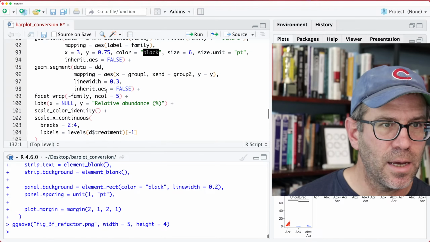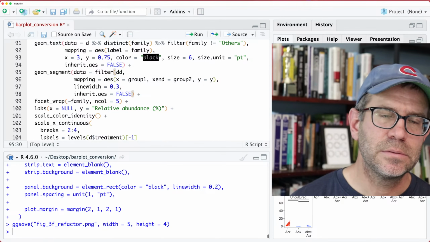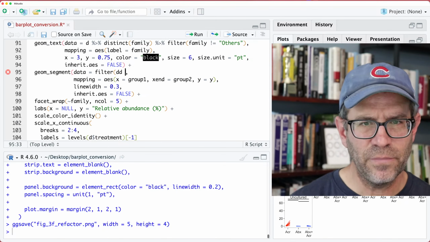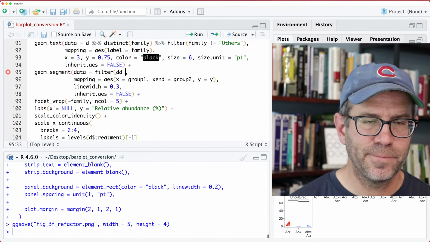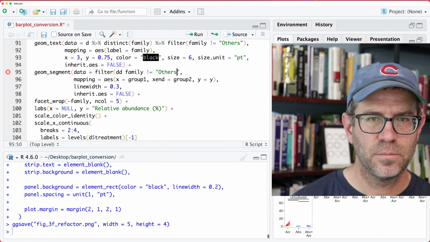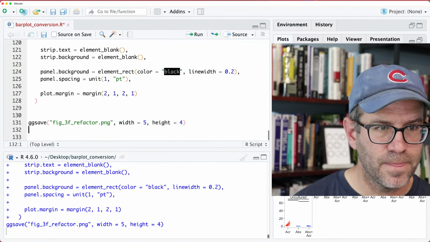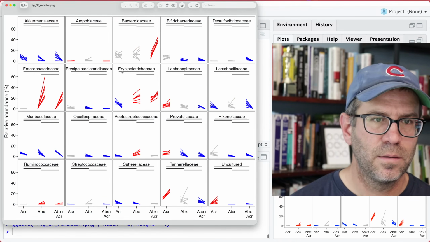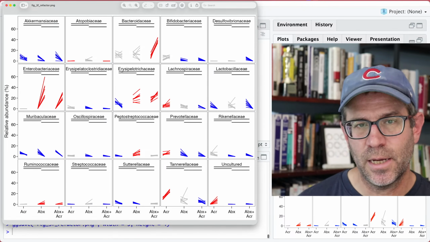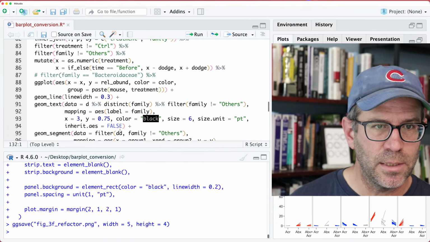And so again, back up here in geom_segment, we can do filter DD, and then do family not equal to others. And this needs a comma. There we go. Okay. So again, I think those lines are either too high or our text is too low, or both. Let's try dropping them a smidge.